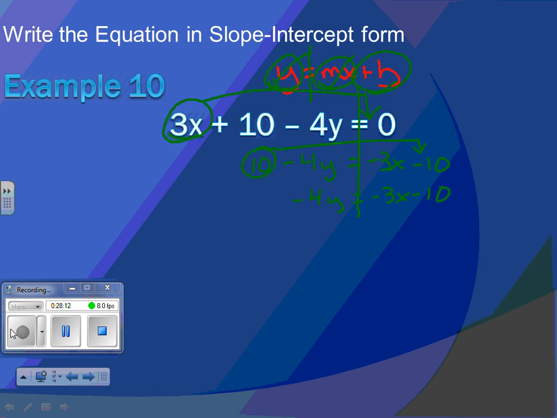From there, to get y by itself, I need to divide by -4. The entire thing is being divided by -4, but you'll probably want to split it every time so you can tell what's the slope and what's the y-intercept. Does that make sense? So you're going to want to divide and conquer every time. So I'm just going to go ahead and divide that by -4 and that by -4. So negative divided by negative is a positive 3/4 x. And then plus negative divided by negative, and if you simplify it, 5/2.